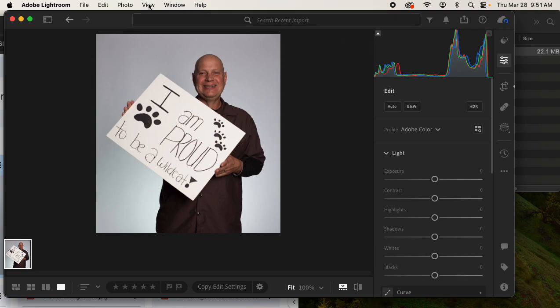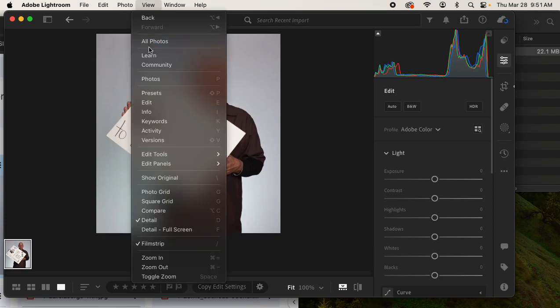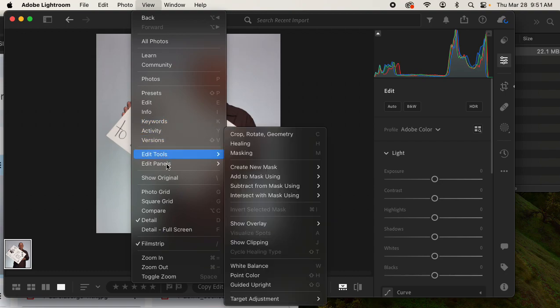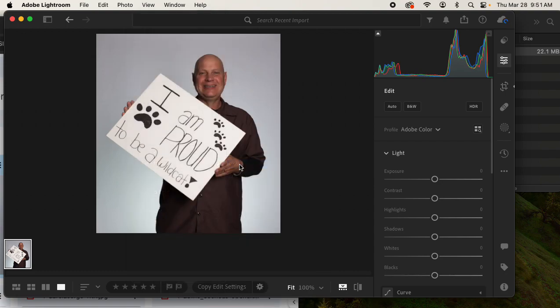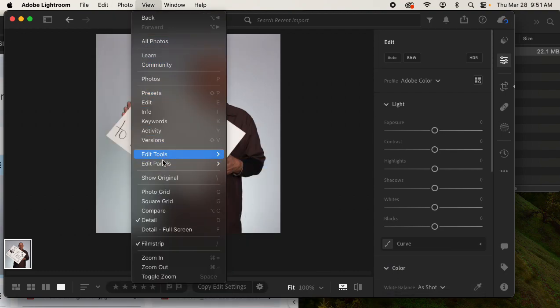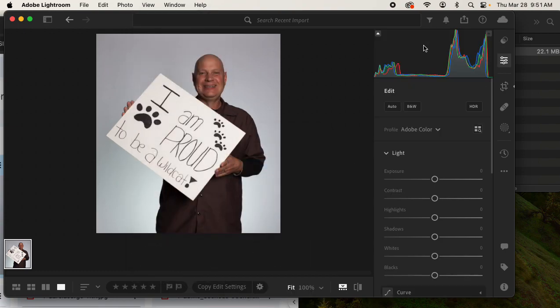I like to turn the histogram on. To turn the histogram on, you go up to Edit Panels, and the histogram is right here. I find the histogram very valuable. It tells me where the data is in the bright areas and the dark areas, and not just individual pixels and data, but actually the RGB data. So we have a bump up there, that's the dark areas, and a big bump up here because there's so much bright white. That just helps guide it and do some other assistance things.